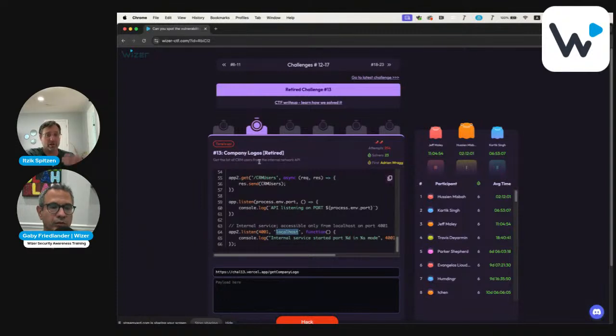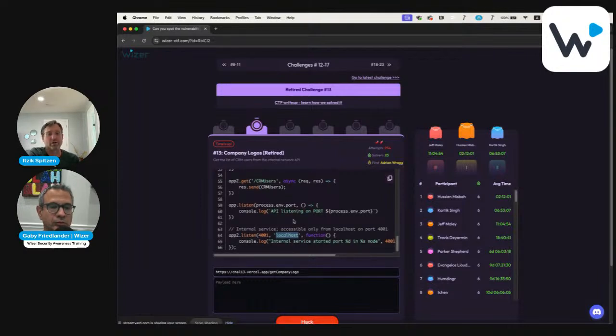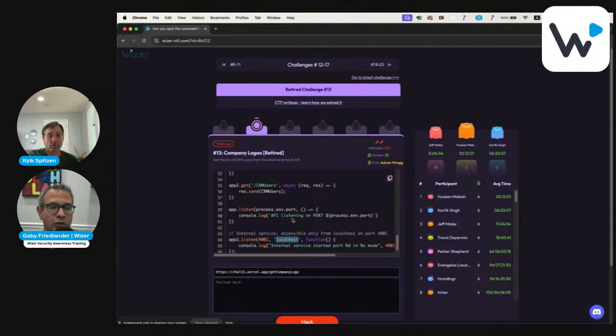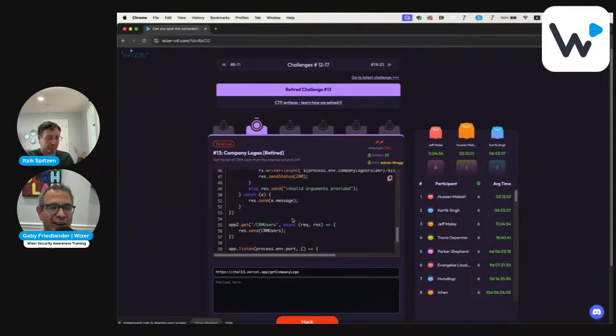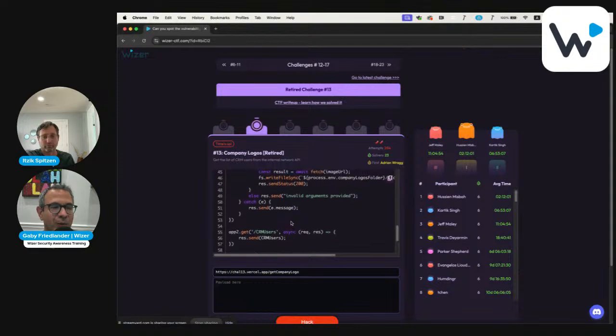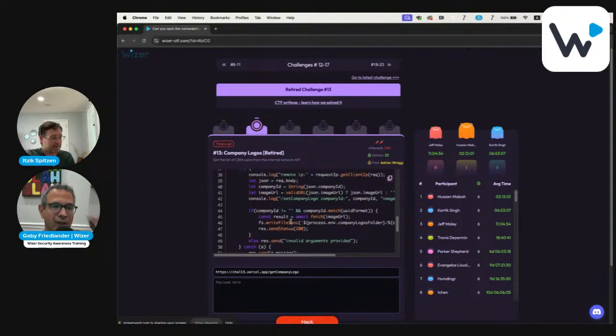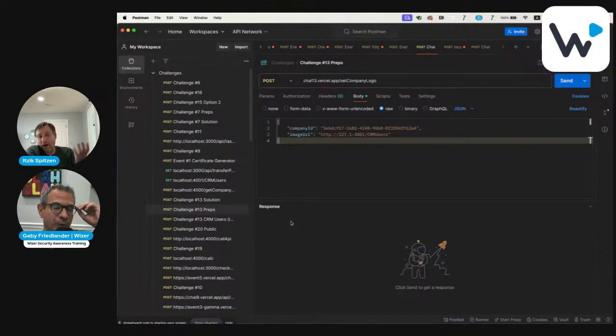However, the challenge, as we said before, is to be able to actually get to that API, even though it's not exposed externally. Cool. So show us how you do that. How do you access an internal function that is not exposed externally? Right. So the trick is SSRF. Okay. So how do we do it?